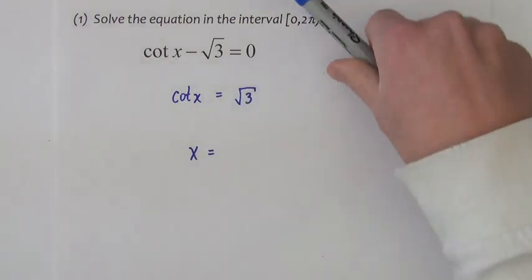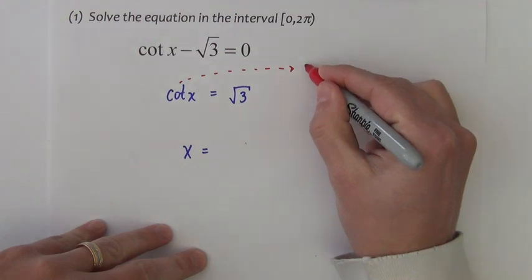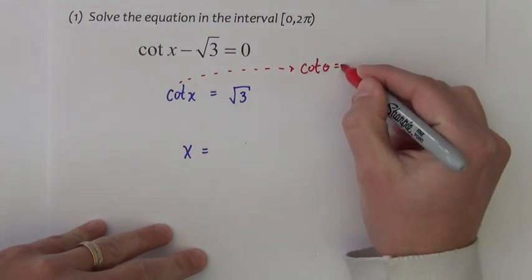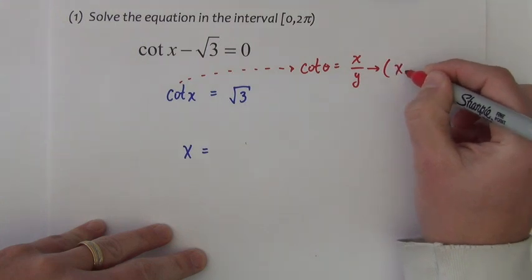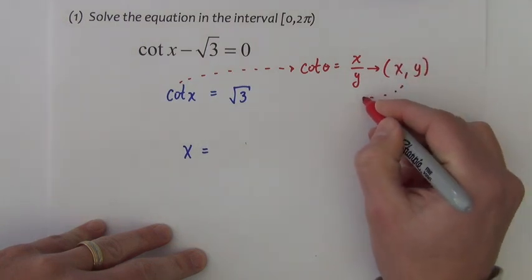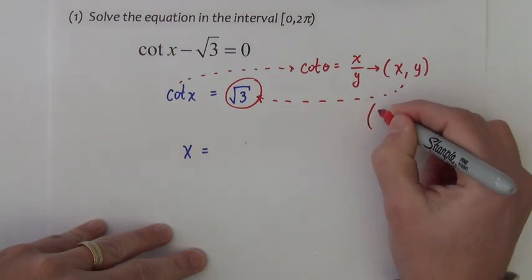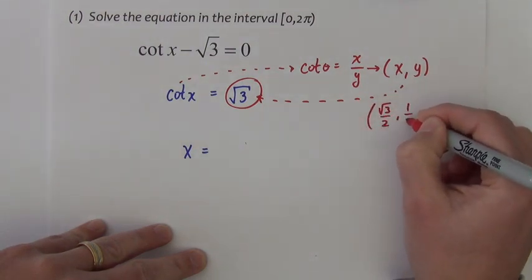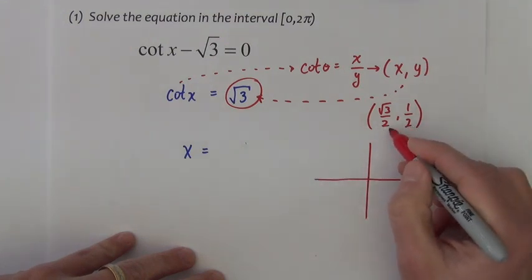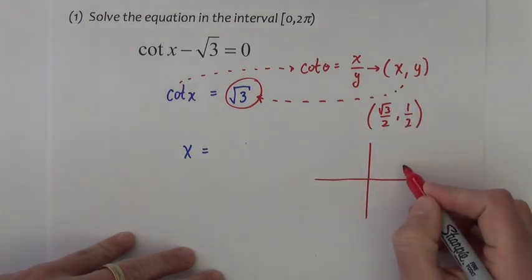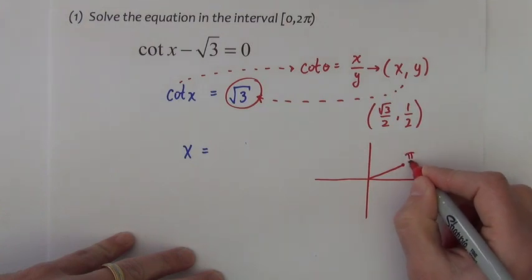What I want to know is at which angles x does cot equal square root of 3. For cot, I'm thinking the cot function equals x over y of the coordinate point. So I want some x, y point that would reduce to that value. I'm after the point that has square root of 3 over 2, comma 1 half. I have to think where is that point on the circle. That point is over a lot up a little, right here which would put us at π over 6.